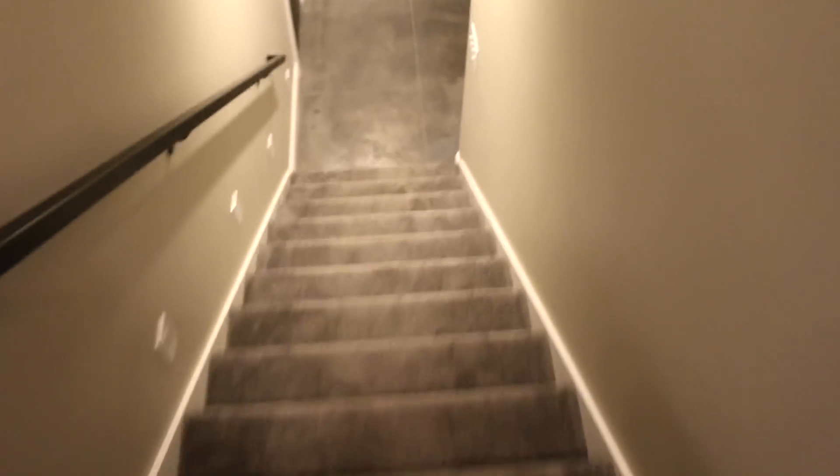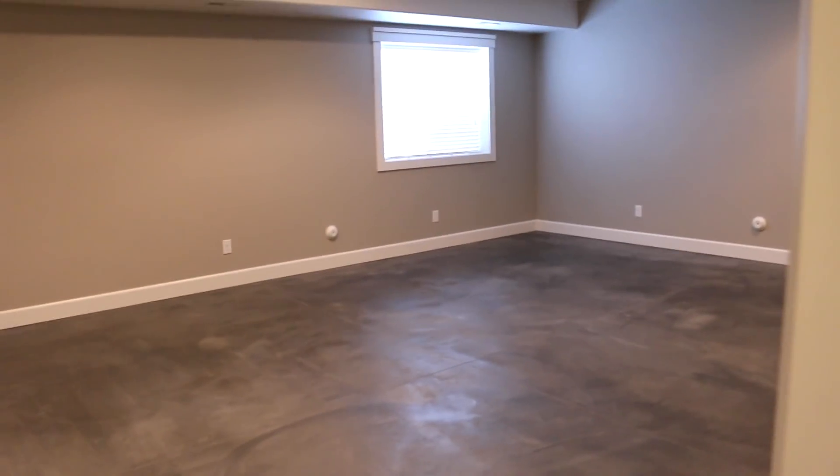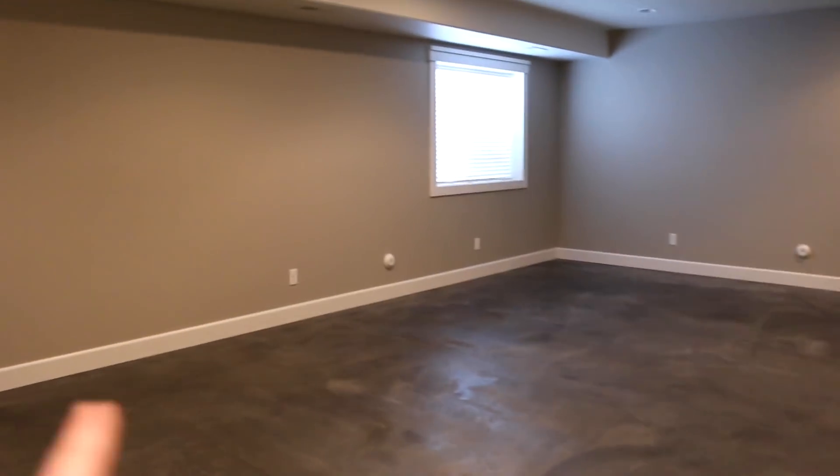And then the basement is here. This is going to be the boys' area — it has polished concrete floors, and I was going to carpet everything, but the boys talked me out of it so that they can ride scooters, and they love how it looks. It is very cool for a boys' hangout area, so this is like the living room area for the basement. We have a sectional that we'll put down here, and then I'm hoping we can do a gaming system — a little man cave. And then this closet is kind of cool; it's like for DVDs and games, a little more shallow, but it's nice.